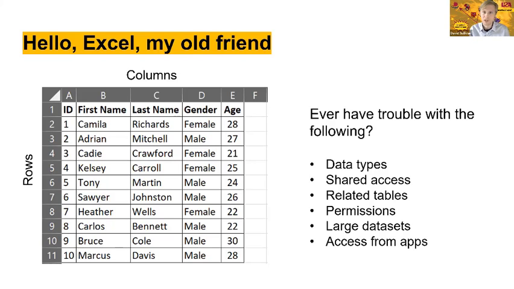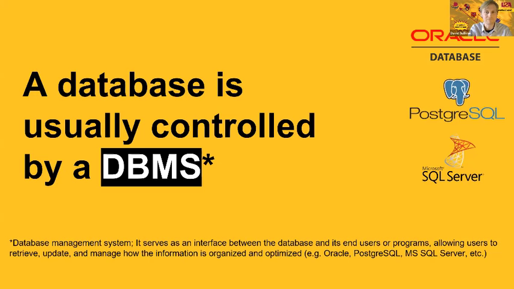Relating tables across workbooks. Maybe one person has a table that has information and someone else has a table that has related information, but they exist in different workbooks, and how do you work those together? And like I said, there are permissions that go with making changes, but also accessing. And if you've ever tried to open up an Excel workbook with 150 megabytes or something, it's slow and it doesn't work very well. And of course, you can't really easily access this information from some sort of web application or whatever else it is. So it's like this kind of information, but better.